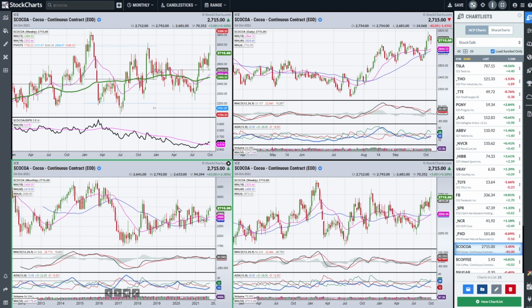You can definitely see a really strong 2750 area being very, very critical. If we can work through that, I think that would be pretty powerful. ADX is starting to improve on the weekly chart, so I'd like to see some confirmation getting through that area, and if it does, then I got to believe that this is headed higher.